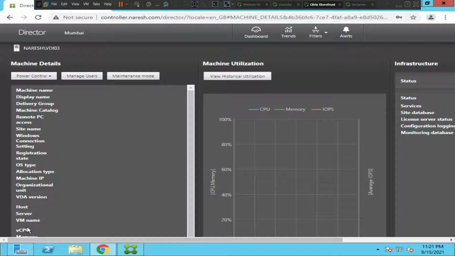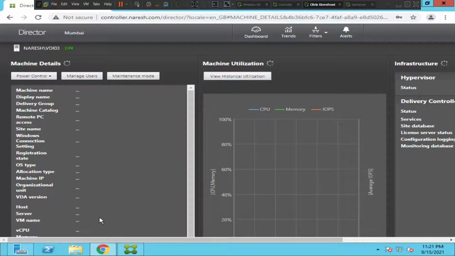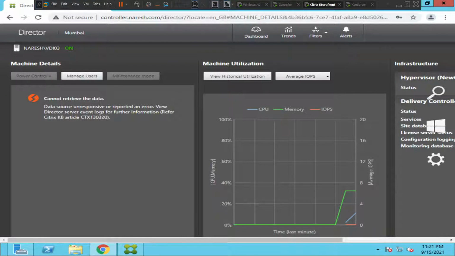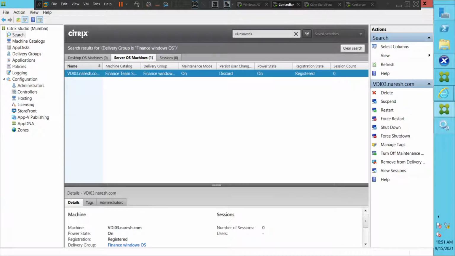Okay, it is trying to gather the details. It should be up in a few seconds. It says data source unresponsive or reported an error. View Director server events, event logs for further information. This is interesting. Let me check the status.